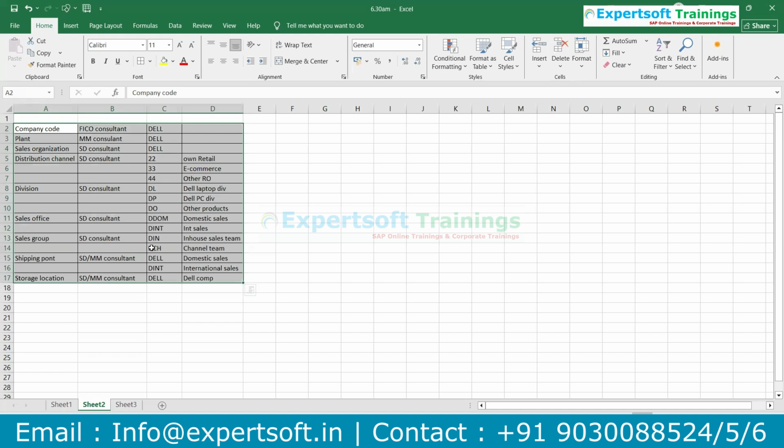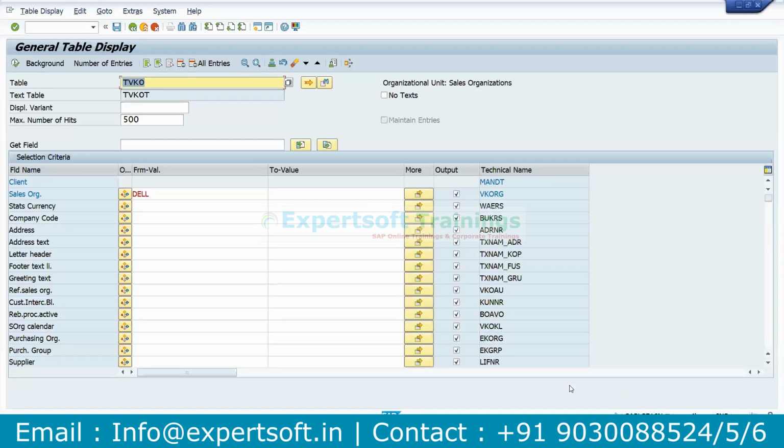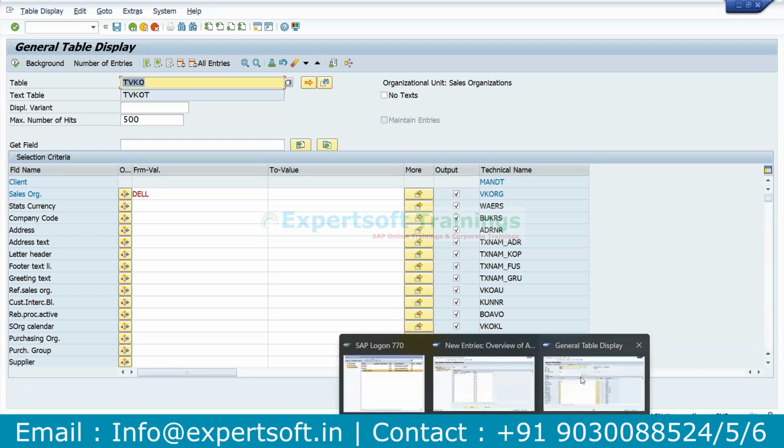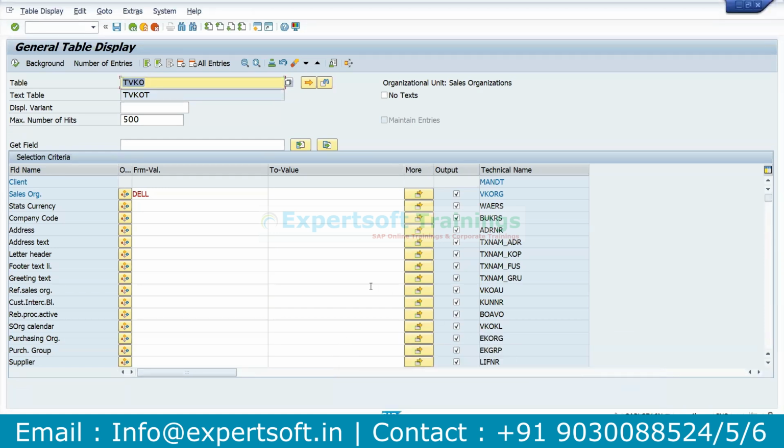You may get the doubt saying that I am related to sales and the sales organization is there. Why do I have a company code? Why do I have a plant, etc.? The answer for your doubt is, for example, what are the two key ingredients for the business? To do any business, what is it that you require? You need to have a product or service, and you need to have the customer who will buy it, isn't it?